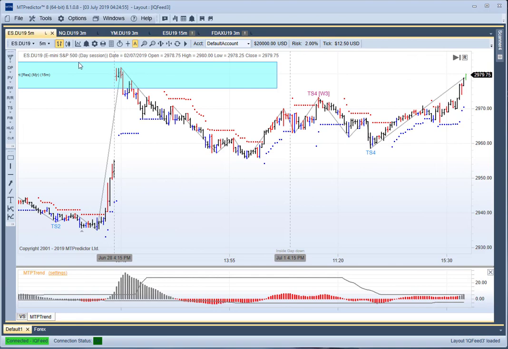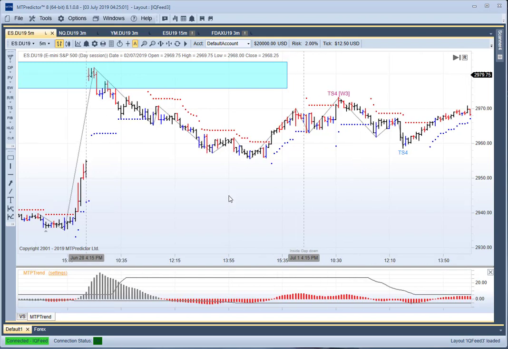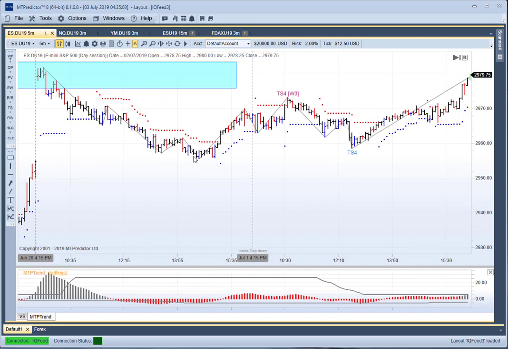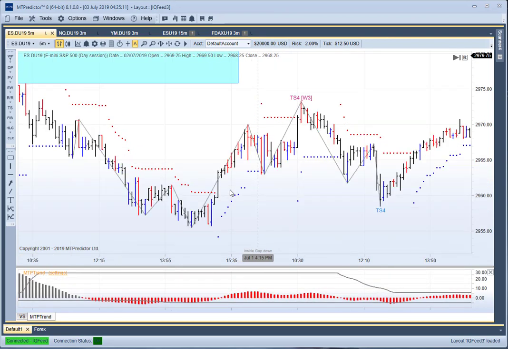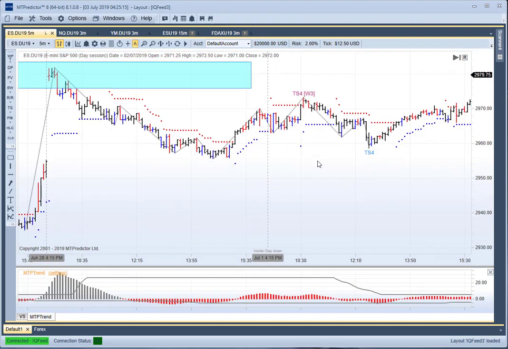Here we were with our 15-minute resistance, nailing the high of the day before, which was July the 1st. The market came down. It actually came down in a 5-wave sequence. If I do the Elliott waves here, it's a bit of a choppy, messy 5-wave sequence, but it was a 5-wave sequence. We then had an ABC correction up into our TS4 W3, that's a Wave 3 trade setup.